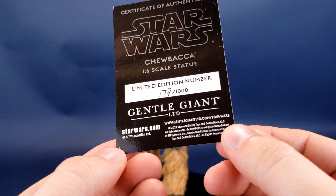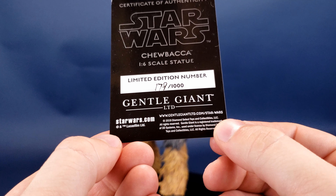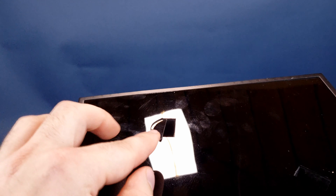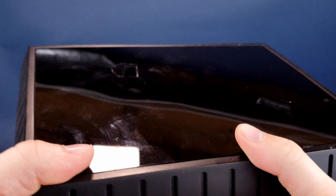Below that you've got Gentle Giant Limited and their website at www.gentlegiantlimited.com/star-wars. Very carefully, I removed Chewbacca from his display stand — let's have a look at the display stand first. It does have some substantial weight to it. Chewbacca will sit along the top in these post openings, which go in different directions so it's easy to figure out which way they go by the direction Chewbacca's feet actually go.